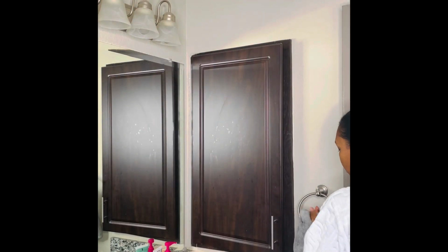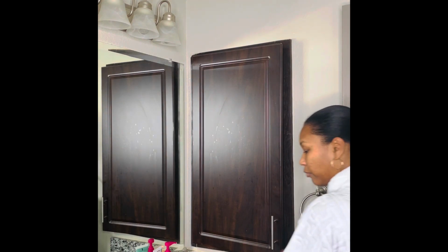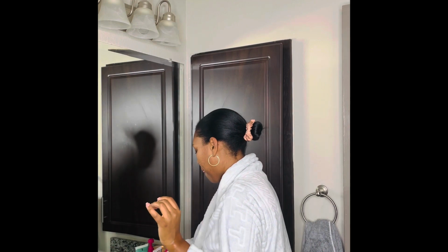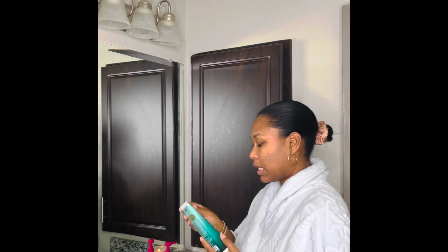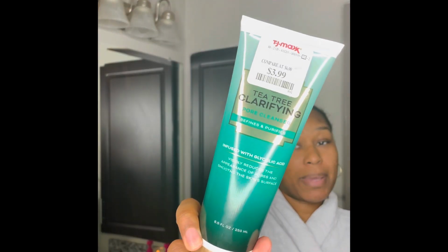Now that we have gotten our hands clean, I'm going to wash my face with this tea tree clarifying pore cleanser. It is infused with glycolic acid. I got this from TJ Maxx for $3.99. You know how TJ Maxx rolls, so you might find it, you might not.